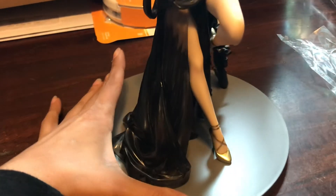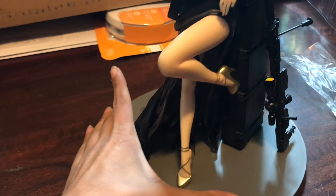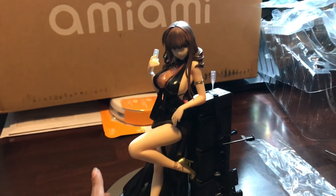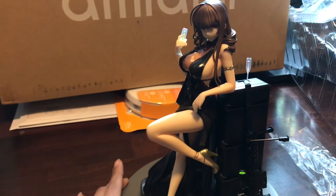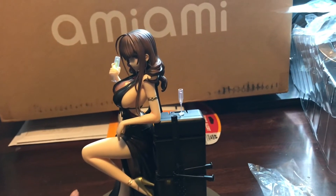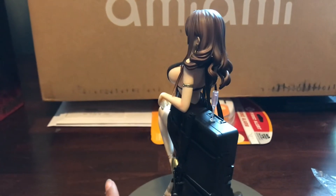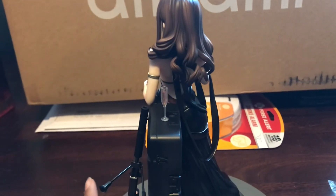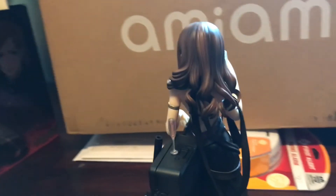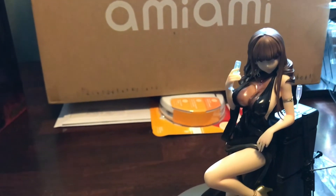You know, I never played this game, but the character designs are always breathtaking. I'm sure I'll buy a few more just because I love them — I like to look at them. They're great. And her hair is great too. I love how they did her hair. I wish I could curl my hair like that. But yeah, she's great. I can't wait to add her to the shelf, to the collection.